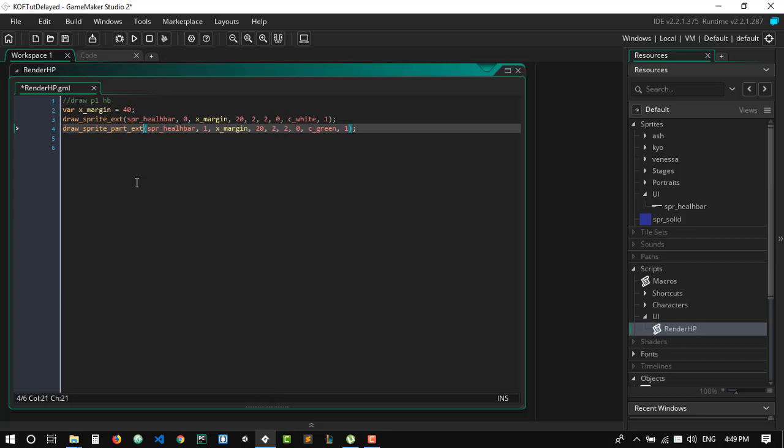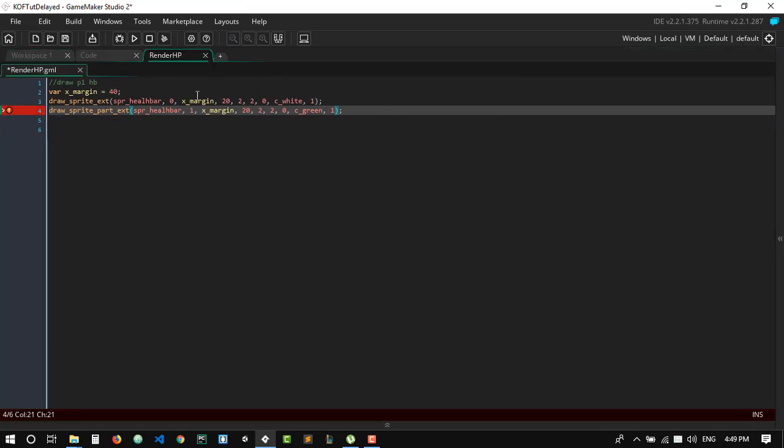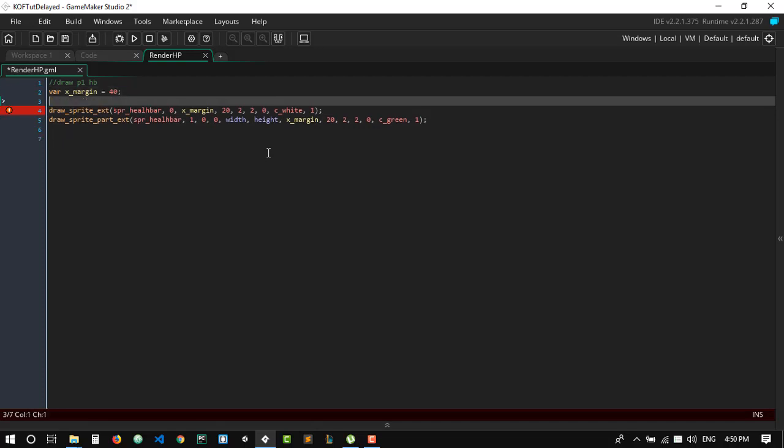Now this function has extra variables, so starting from here after the sub image, we need to set the left, top, width, and height. Now obviously the left and top are 0, and we just need to change the width, and the height is gonna stay the same.